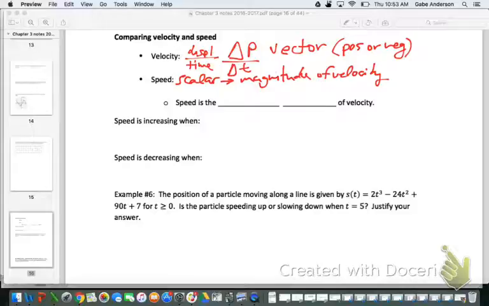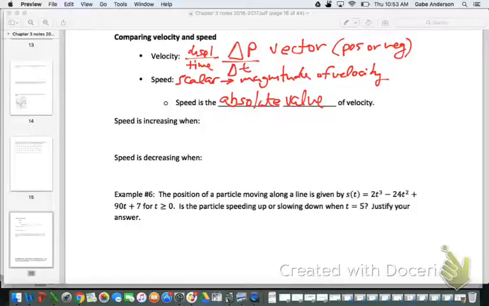We'll keep talking about the car example in a second, but the other thing I want you to think about is, as far as a graph or a function goes, this is really important, please don't not hear this. Speed is the... any ideas? Magnitude? Slope, no, because the slope of velocity would be acceleration. Yeah, exactly. Speed is the position's best friend, the absolute value. The speed function is the absolute value of the velocity function.